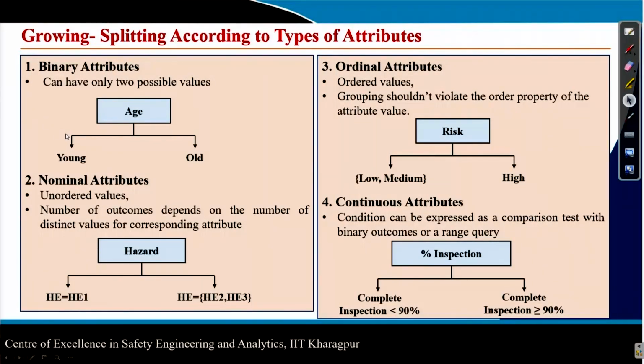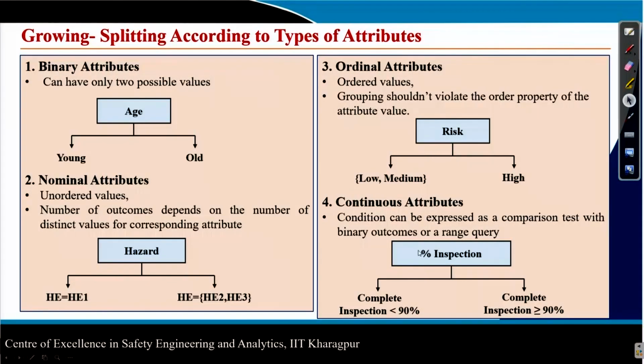The example I have given you: hazard, then the workplace type, then operator experience or non-experience. Same thing we are saying here. The predictor variables could be binary in nature, that means 2 categories, or more than 2 categories. When they are more than 2 categories, they could be nominal, meaning the categories are only for identification, or ordinal. Ordinal means there is an order, like low, medium, high, or it can be continuous also. When you have continuous attributes, you have to make them categorical.